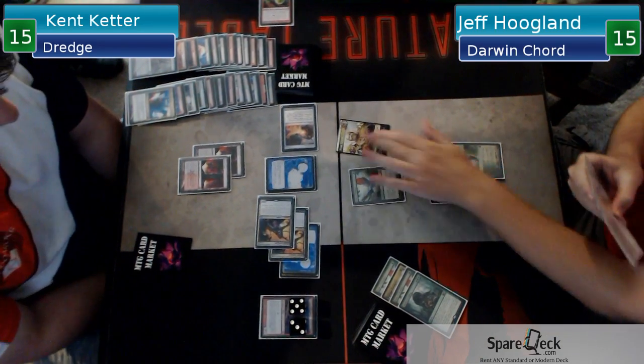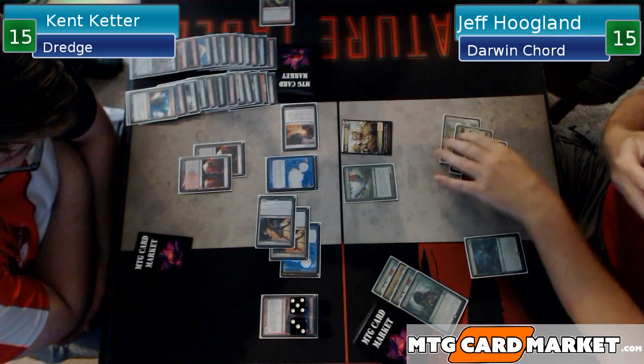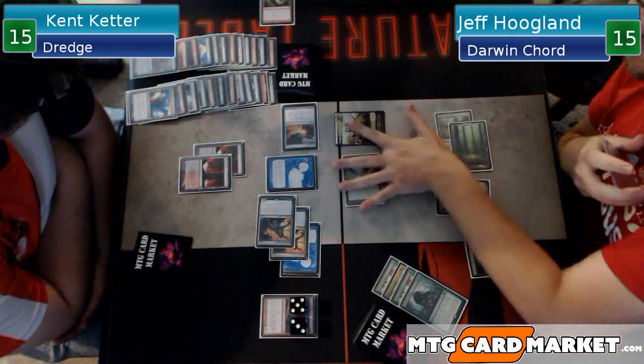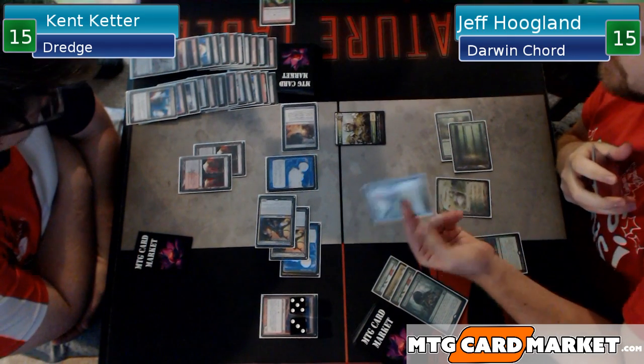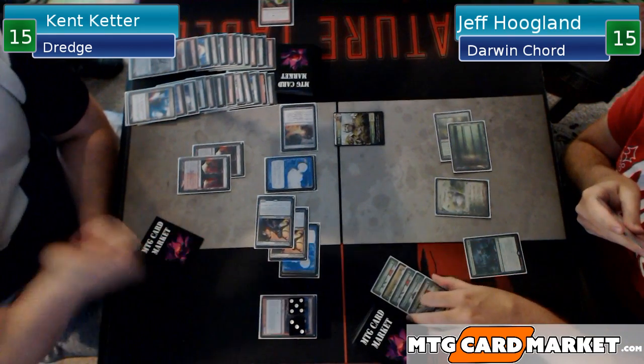Right? Okay, so does Anafenza do anything here? I'm not even sure. I'm probably supposed to just get her. So with him sacrificing here, you don't have any bridges. Nope, there's not really any upside. So I'm just gonna give him a thumbs up.